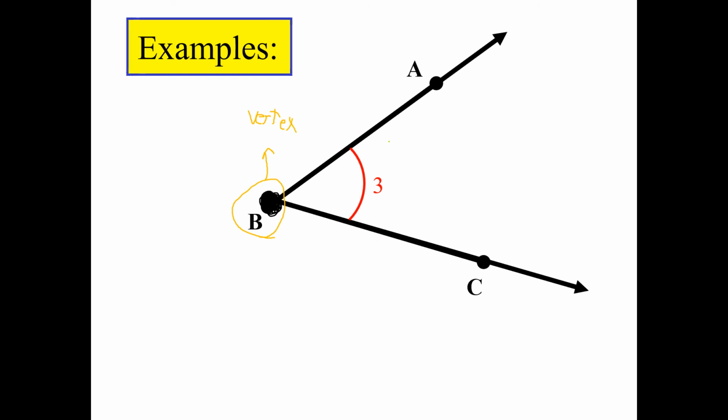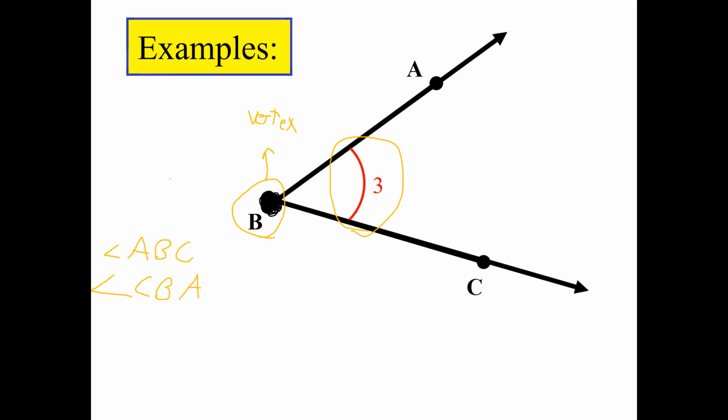Now, if you notice this right here in the middle, this 3 is identifying this angle as angle 3. Don't get this confused with the number of degrees because there are no degree symbols there. So let's talk about ways we can name this. We can call this, as we did before, angle ABC, going from one tip of the angle all the way through, so A, B to C. We can go the other direction, so CBA, making sure our vertex is in the middle.